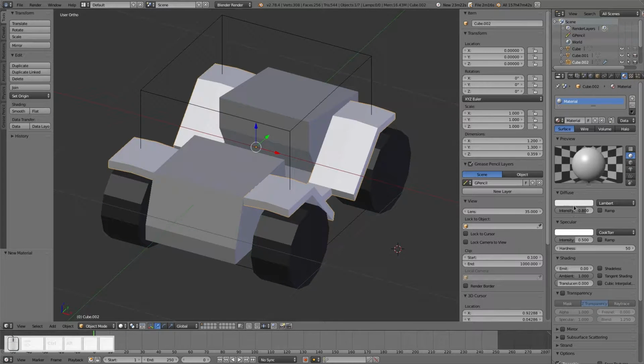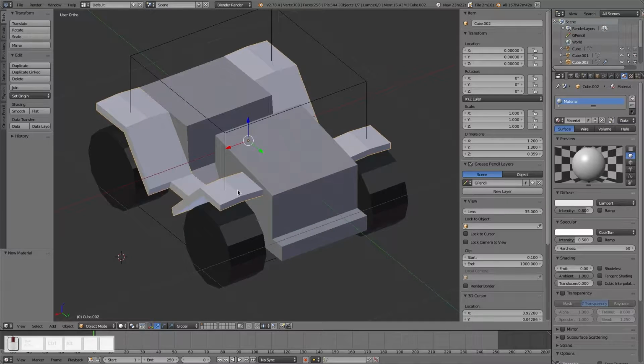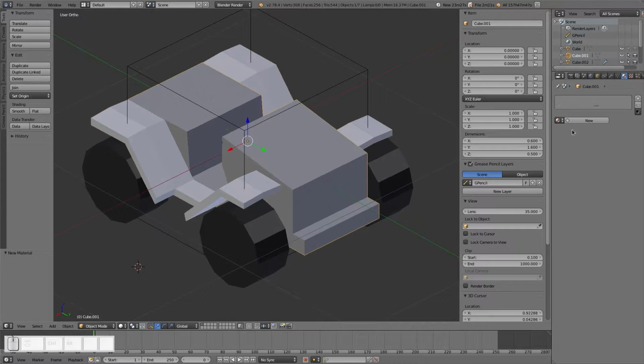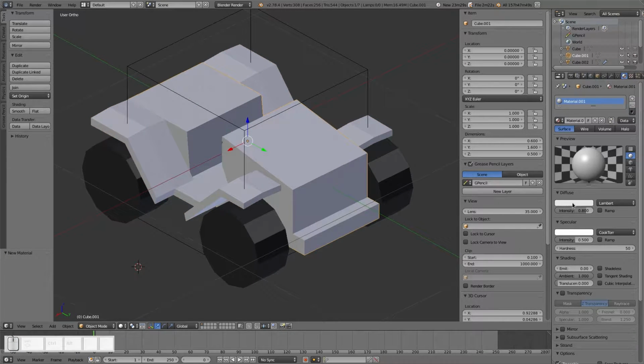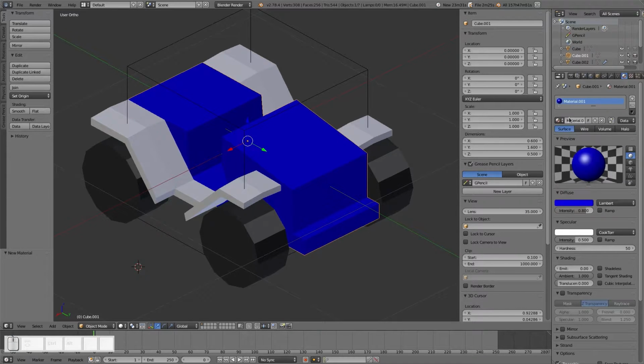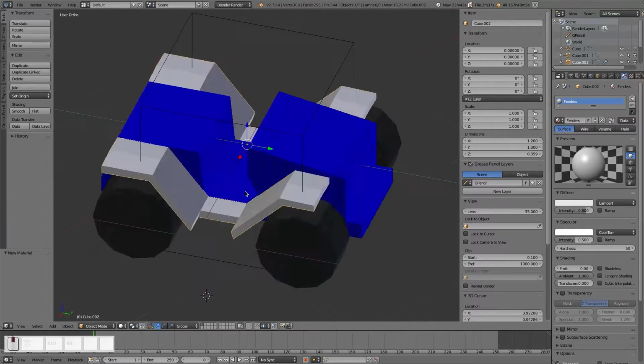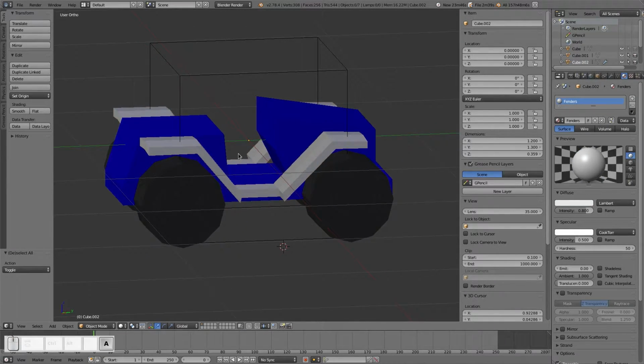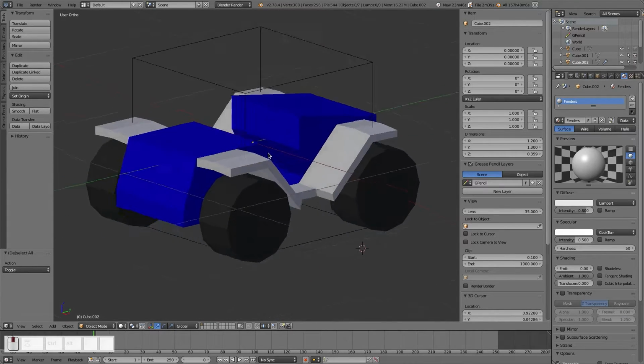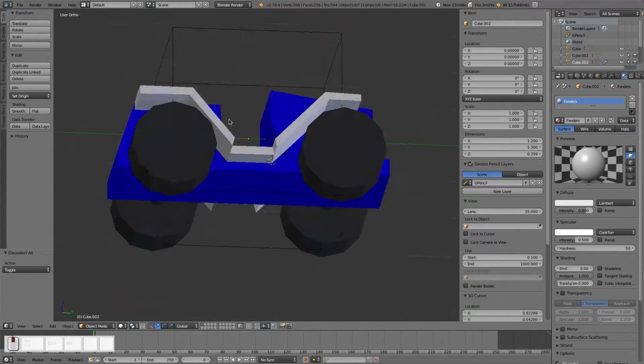Again, because I'm kind of basing this off of the one I made, I had white fenders on it, and I had a blue body on it. Actually, something quite like that. Just going to name my materials. And, helps if I spell things right, because I am giving this file out to the entire world, so it's kind of good to have things spelled right. Okay, so that's your basic machine.